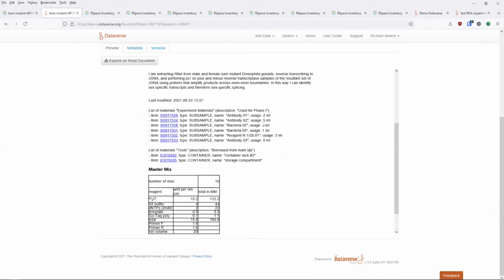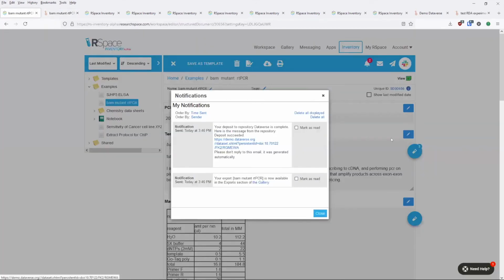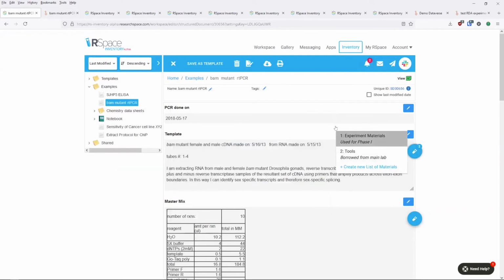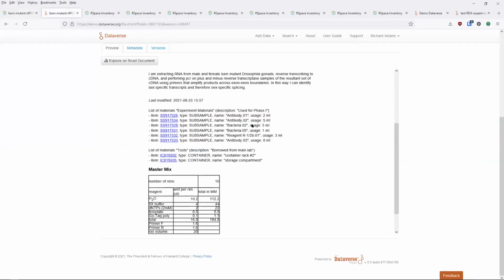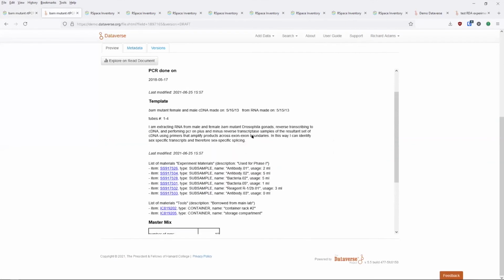So as soon as we create an item in inventory, it has that global ID attached to it. And then when we are using an item in the ELN integration, we still have that global ID as a way to access that resource. And then after exporting, we still retain all of the sample information embedded within the experiment to make sure that it never gets lost.